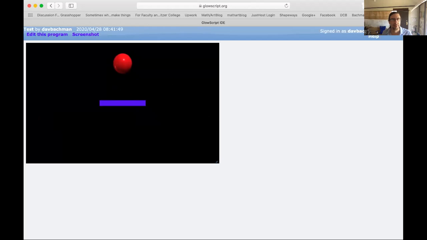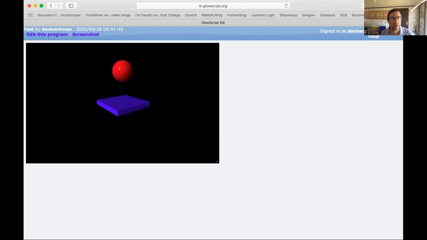Now, the cool thing about GlowScript, about VPython, is that this isn't just an animated object, it's a three-dimensional animated object. So we can rotate this, and we're going to be making three-dimensional video games. So I'm holding down the right mouse button and moving this thing around. If you're just on a laptop with a trackpad, I know on my Mac, two fingers on the trackpad is what I use to scroll around. So you may have to play with the controls on your computer, and you should be able to zoom around any scene that you create.